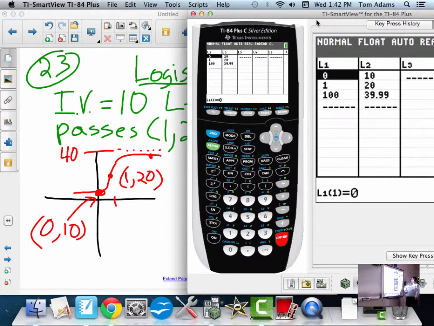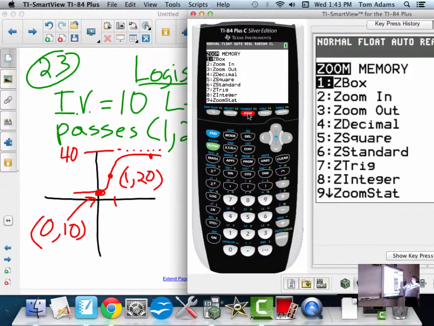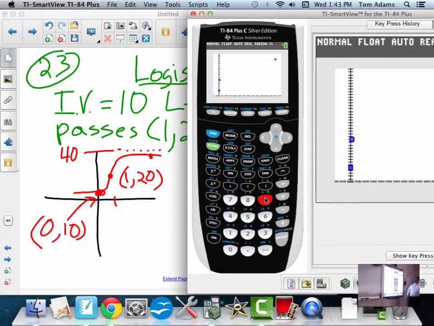If you guys can't see the screen, I can do something like that. Is that better? Yeah. All right, we'll do that. So that's what I have. And then what I'm going to do is, does everybody have these points plugged in? All right, so now I'm going to turn my plots on. Oh, hey, it's already on. But I'm going to hit zoom, and I'm going to do stat plot, right? So remember, stat plot will fit the window to fit all those points in, which is option number 9. And so there are my 3 points.